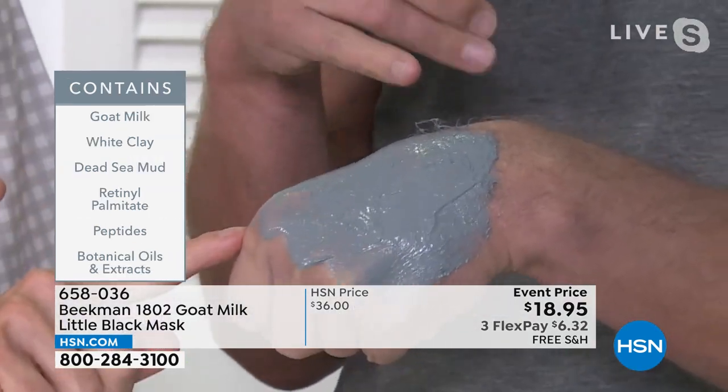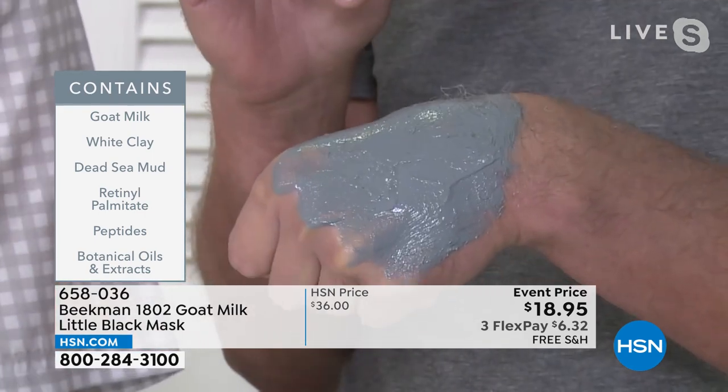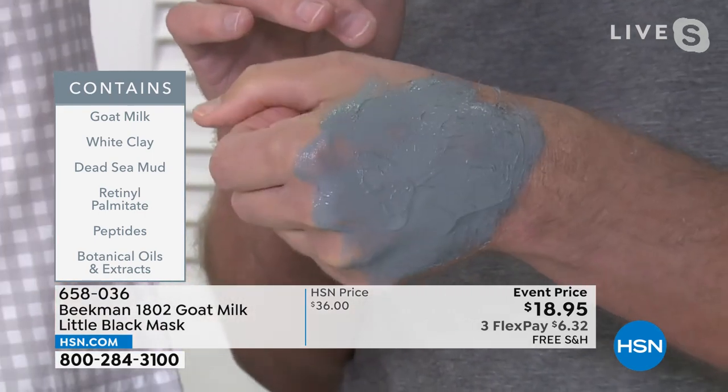Now you'll watch the whole time we're talking about this. It's gonna stay creamy. Josh is not going to wipe this off. The way we like to use it is put it on in the morning, maybe before your shower, or put it on right when you get into the bathtub. Leave it on the whole time. It's not gonna be ever over drying because it's got the power of that goat milk. But when you rinse it off, the power of that retinol, the power of that peptide is going to give you such a beautiful glow to your skin, because you've exfoliated, you've gotten the power of that retinol in there. And that's why Valerie said this was a one time a week thing.